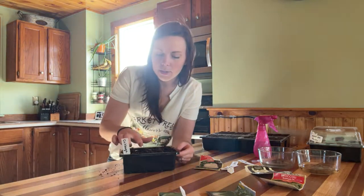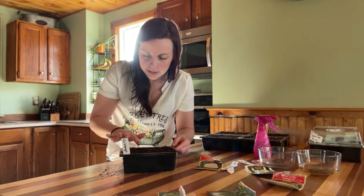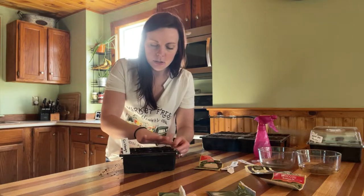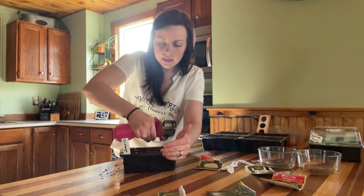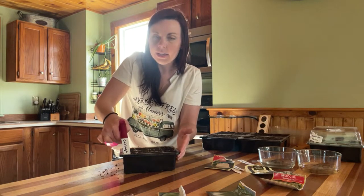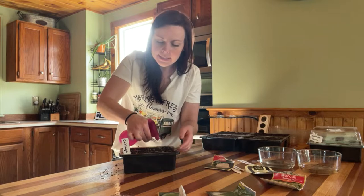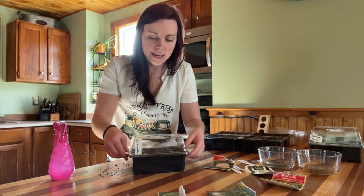Cabbage is planted. Seed starting is honestly a fairly quick and easy process — seeds themselves are quite inexpensive, seed starting soil isn't that expensive, and your trays can be reused year to year. Even if you don't succeed 100% at starting seeds, it's not a big investment to just try. And if you do succeed, you get a whole bunch of plants for a fraction of the cost of buying them already sprouted.